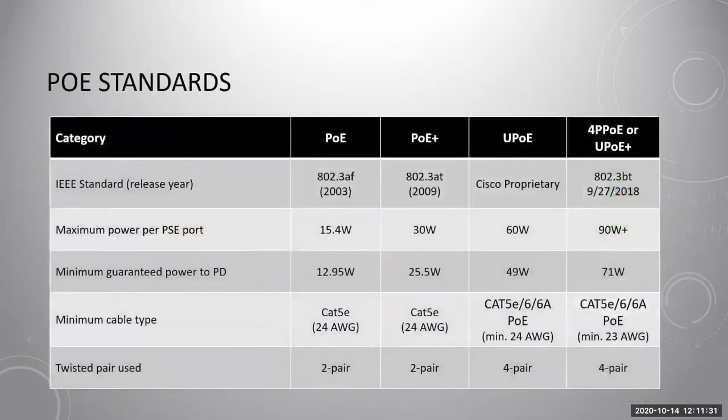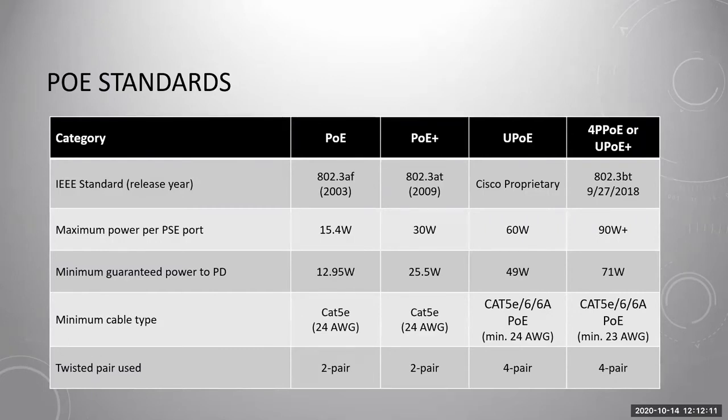All right, so looking at how PoE standards have progressed over time. As I mentioned earlier, the initial standard was really only 15 watts, so your really low power devices. But as it's progressed throughout the years, 2009 and above, you get to 30 watts, and then Cisco came out with their proprietary standard, I think somewhere around 2012, which enabled 60 watts per cable. That was the point where PoE lighting became a reality, and you had enough power there to power decent sized LED fixtures and grow from there.